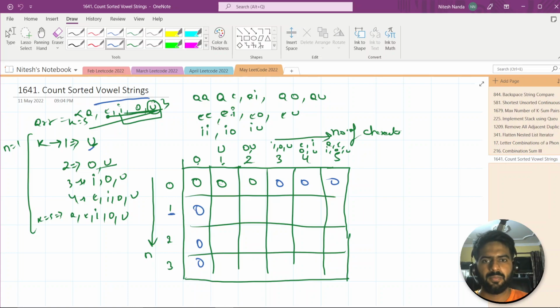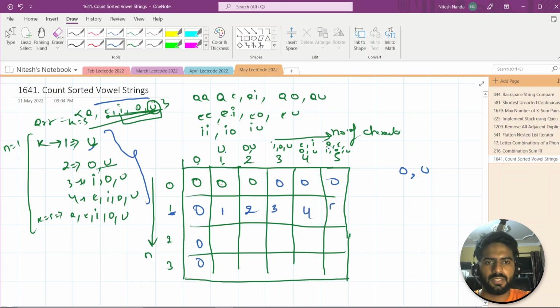I think I spoke one thing wrong. We need to maintain the sorting, that's why we are taking this ordering. As you can see, at the end we have sorted order. So let's fill this. For the one index we have u. We have one position and one element, so we'll fill it with 1. Now at this position our n is 1 and we have 2 characters, so we have 2 options: either we can use o, or we can use u. Now at n equal to 1 similarly we have 3 options, so let's fill 3. This is for 4 and this is 5.